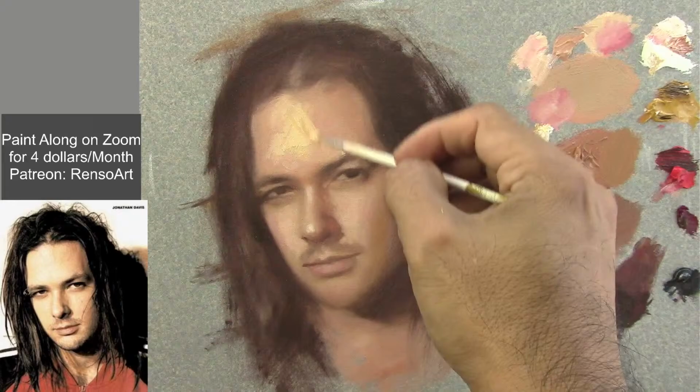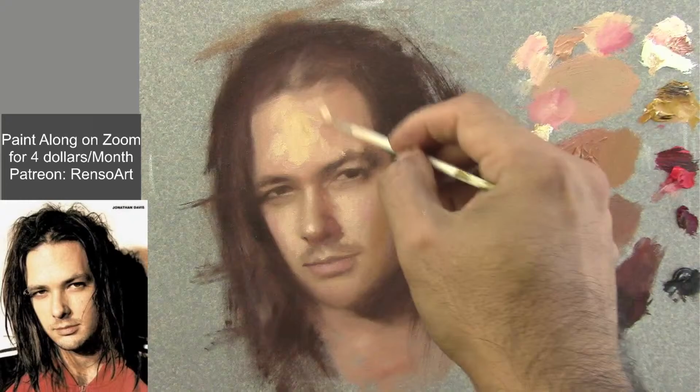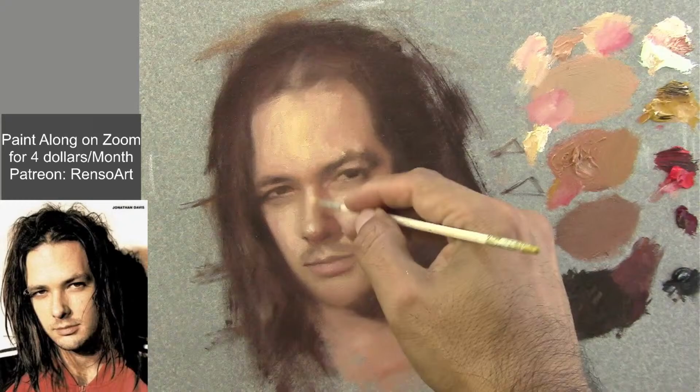All of this, I don't want to lose this pink color that I've been adding to the paint. Okay, let's see. I'm trying to control this. I'm going to try to control that, by adding again this pinky color and adding again this color. Okay, I need to make the nose wider.